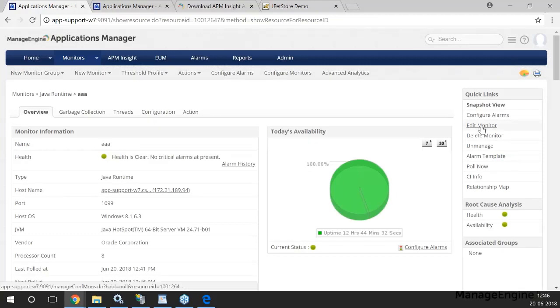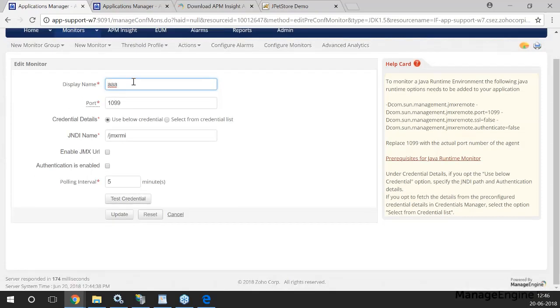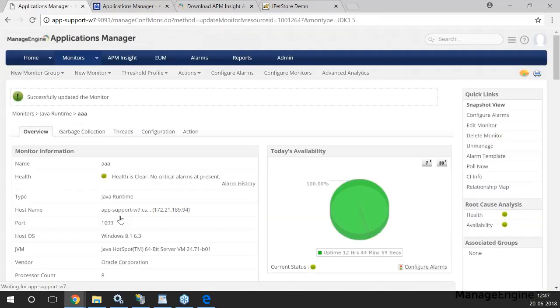But then again, let me click on the Edit Monitor tab here and show you the fields that we will be prompted to fill when we add the Java Runtime Monitor. So a simple display name and the port number would suffice, and you see that these credentials are absolutely perfect for this Java Runtime Monitor, and this should actually add a monitor.